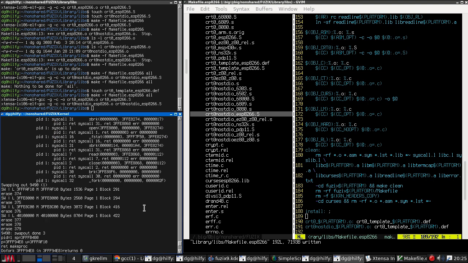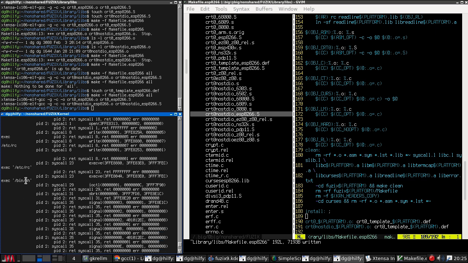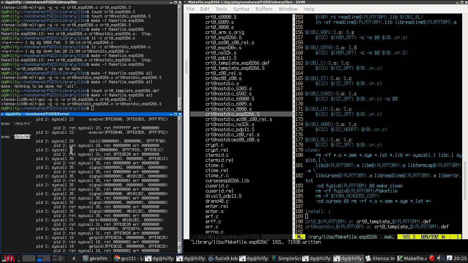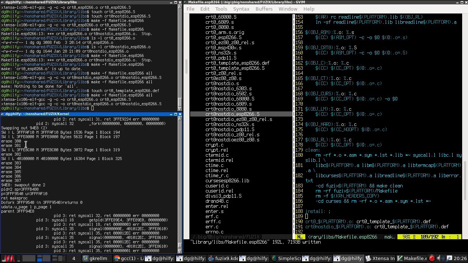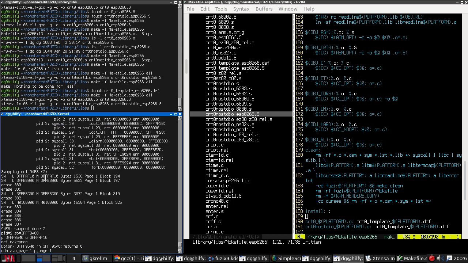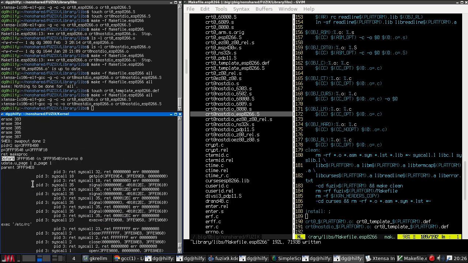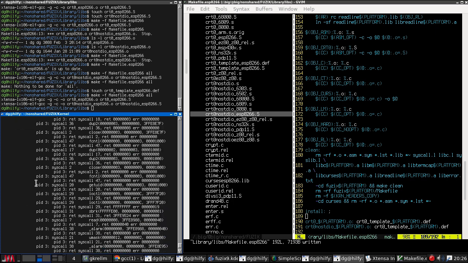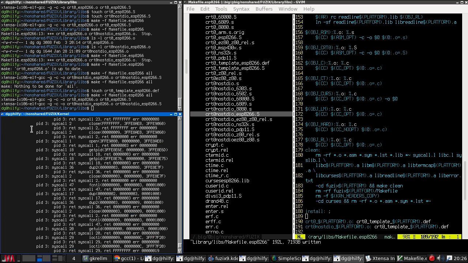Let's have a look and see what happened. So exec init, exec, I'm trying to run rc, here it's running sh, sh is now running, it's doing the things. Right, sh is being swapped out in favour of another process. So here it's forking. Here it's doing the low level fork. Shouldn't we be seeing an exec somewhere? No, we won't be seeing an exec until the child process actually tries to call exec, which is happening here. So here it's trying to run RC.